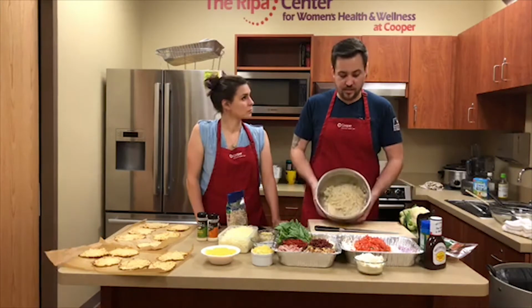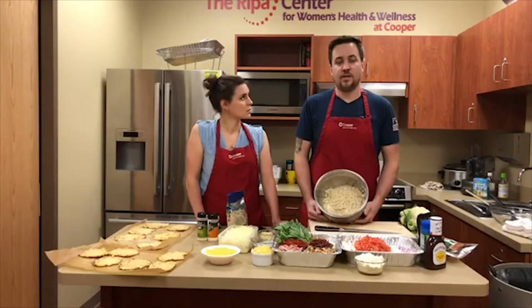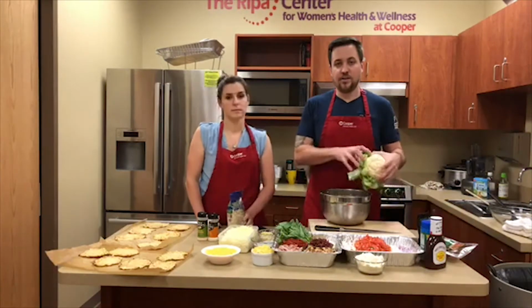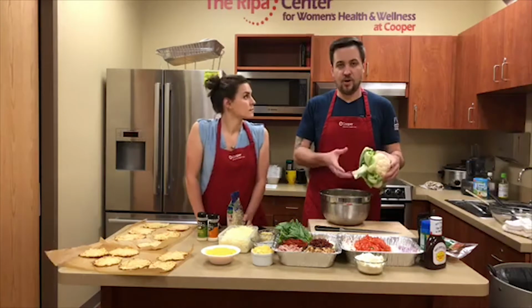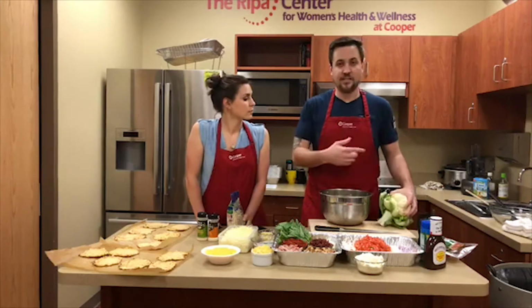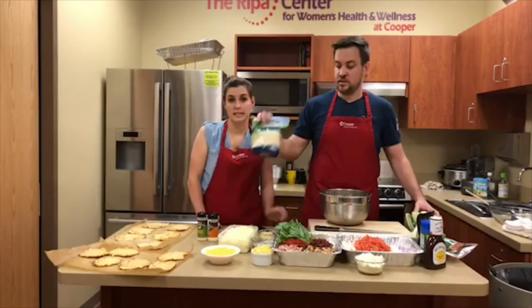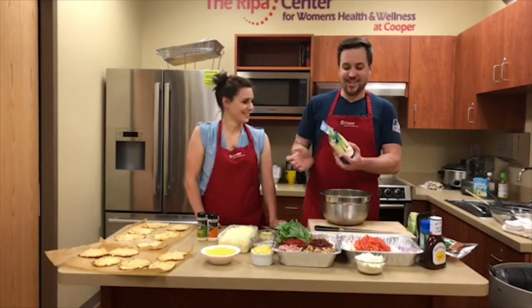So what it is: 5 to 6 cups of chopped raw cauliflower. You get a head of cauliflower, take off all the stems, take it apart, chop it up, and put it in a food processor and blend it until it looks like a rice texture. Or you can go easy and use a bag.